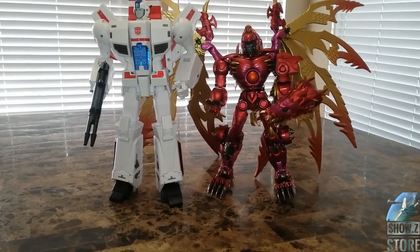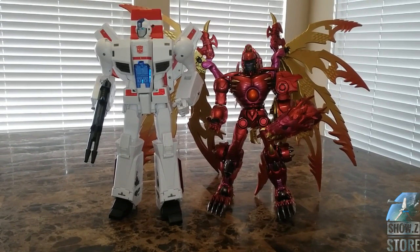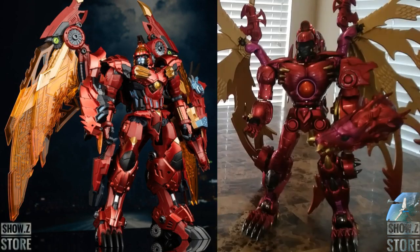Now, as big as this figure is, I do want to show him next to Fans Toys Phoenix, so you can get that scale. He's not as big as Fans Toys Phoenix. As big as he is, if he was as big as Fans Toys Phoenix, I would think it would be way too big. Then again, I might be wrong.